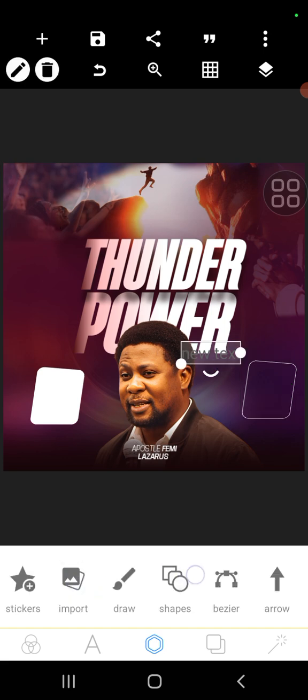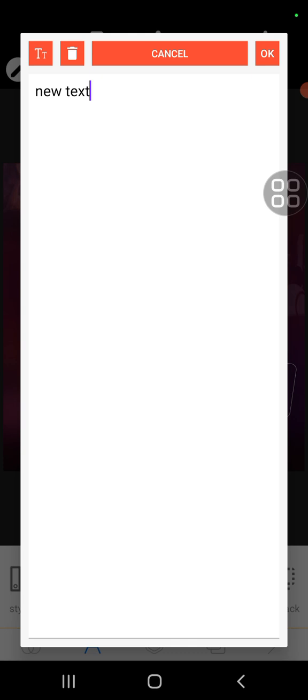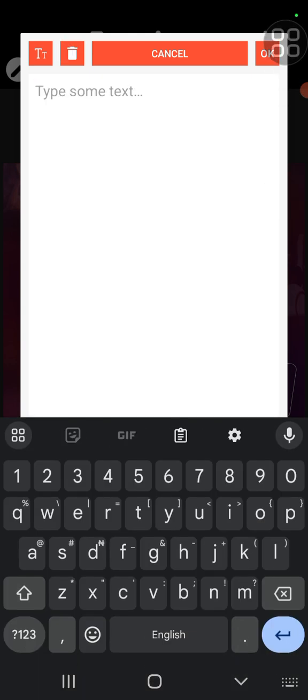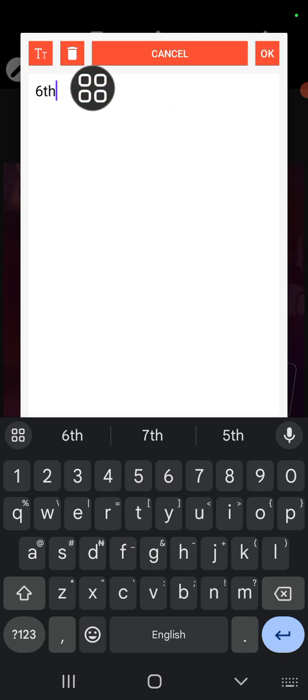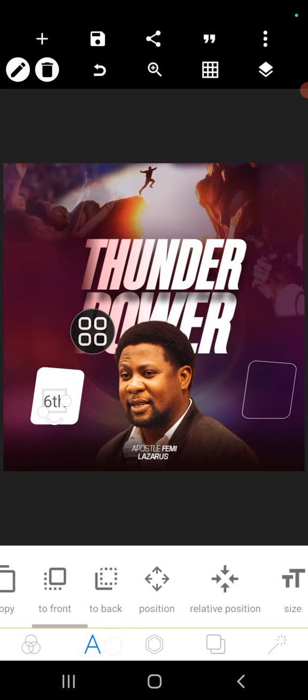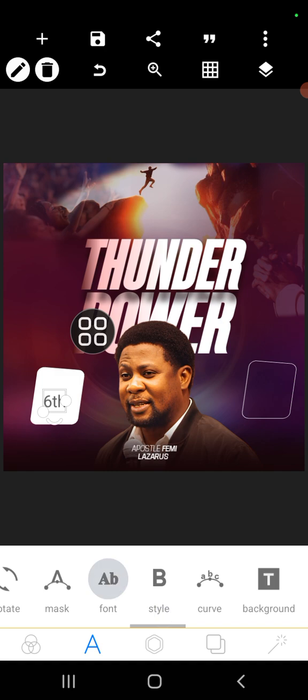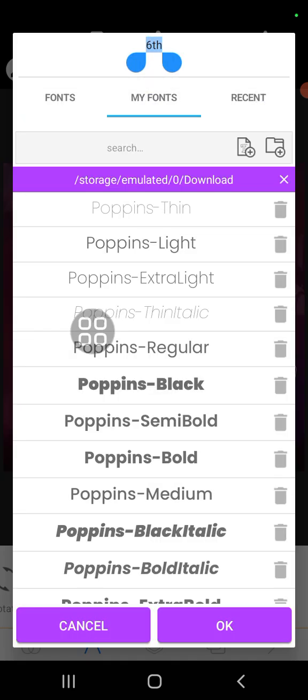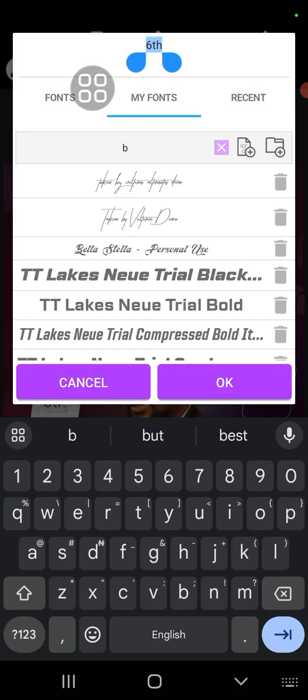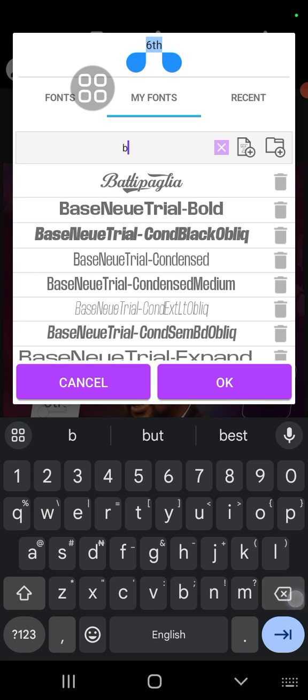So for here, come to front, edit, then 6. So the 6th will be, let me use Base. No, it's looking like the first font, Bebas, sorry.